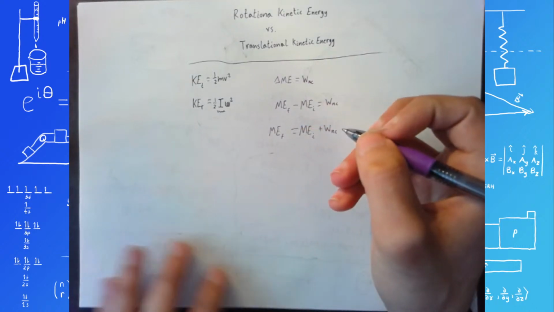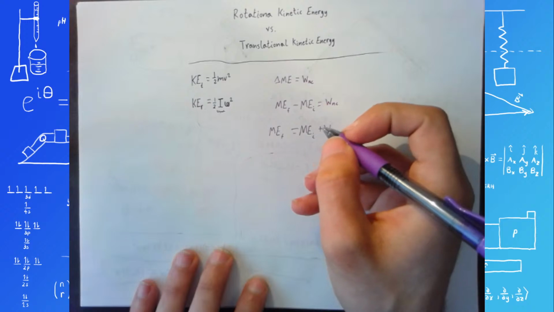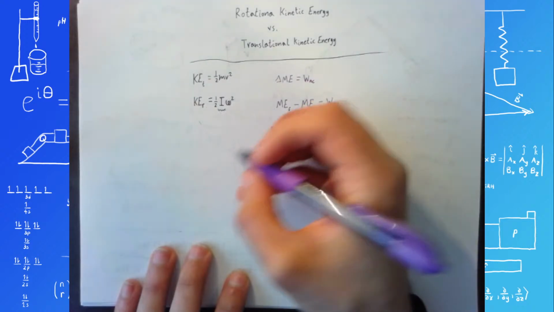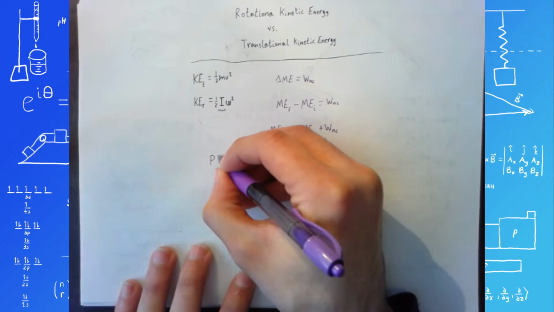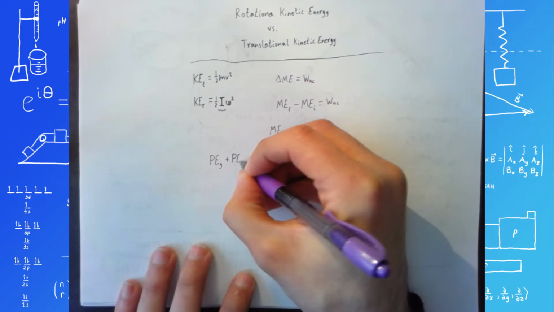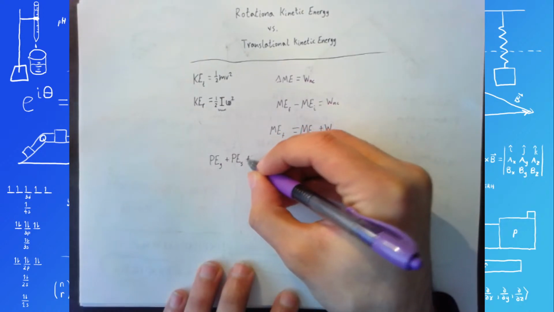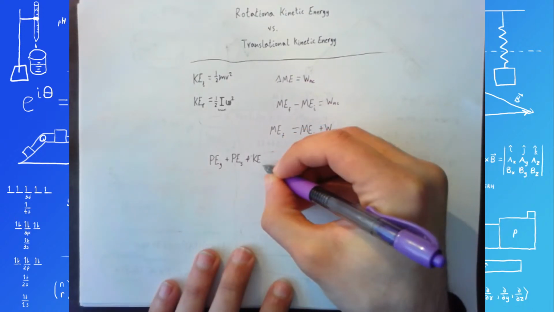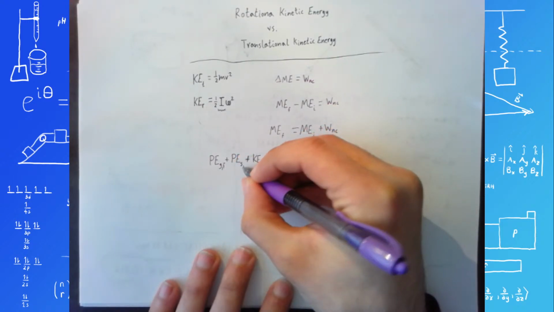Anyway, expanding mechanical energy final. Mechanical energy includes both potential energy and kinetic energy. We had two different potential energies to consider: potential energy gravitational and elastic potential energy, or spring potential energy as I call it, PES. And we only had one kind of kinetic energy before. Well, now we don't. Now we have KE translational, and I guess for all of these I should be writing final.